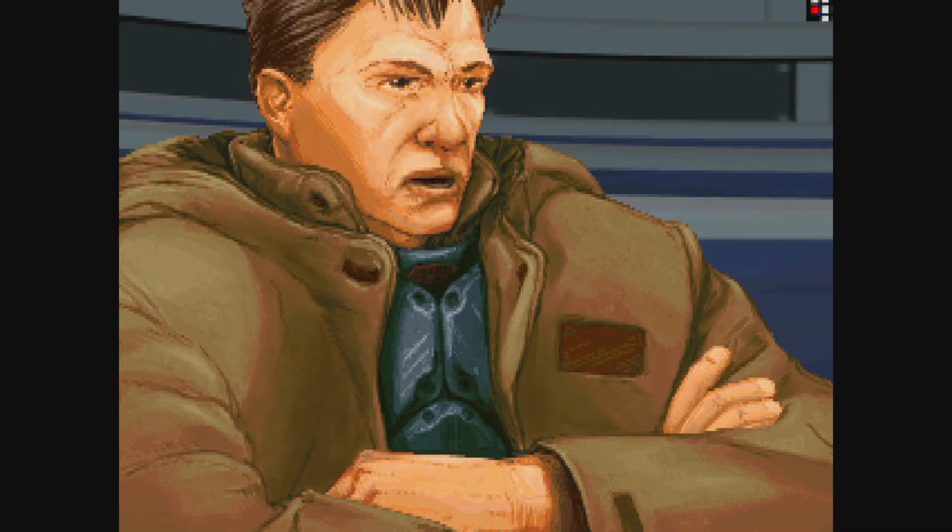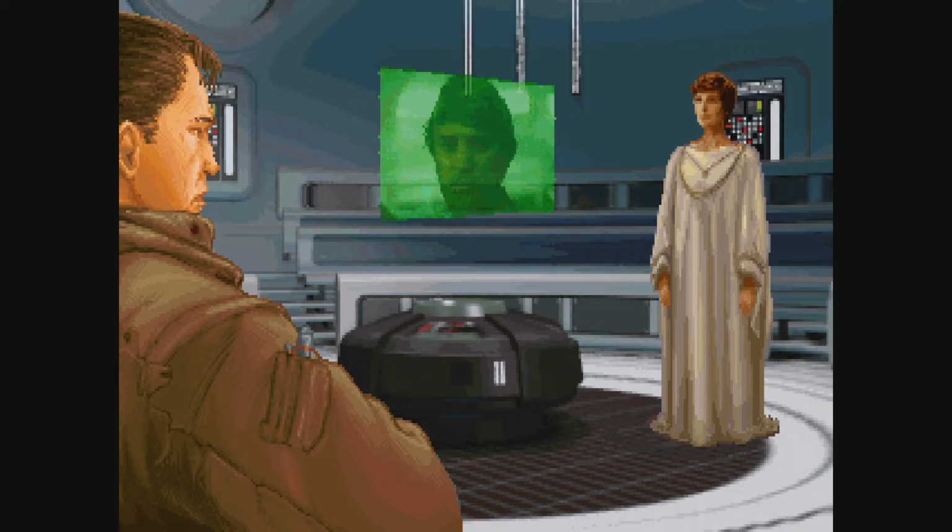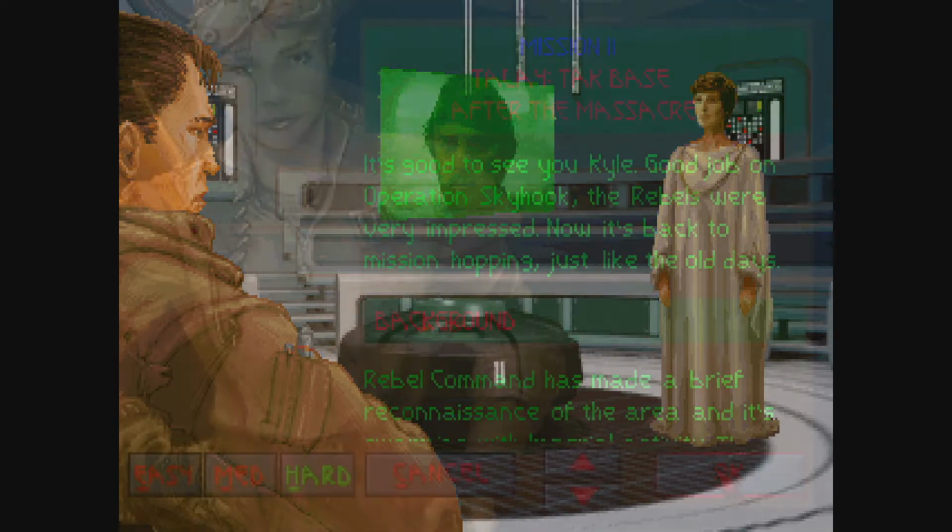The Alliance Command has authorized Mon Mothma to hire Katarn. He is to investigate this threat and shut it down if necessary. Kyle agrees to the job, but with one stipulation. He wants Jan Ors as his mission officer. Mon Mothma agrees, and we are then briefed further by Ors prior to beginning our mission.